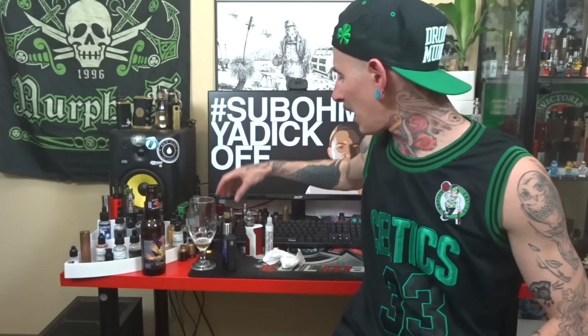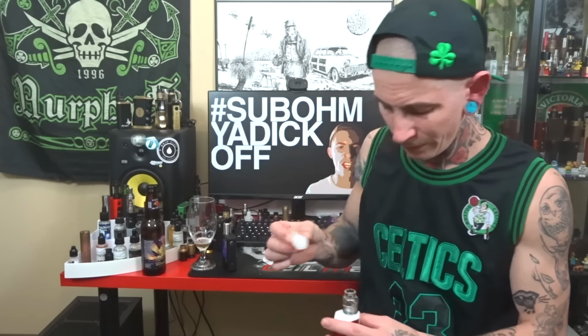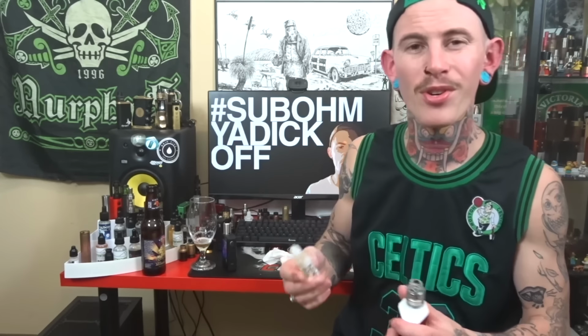I think that about wraps it up. Let's get the fuck out of here. Let's grab something that's maybe not going to kill me. Good old trusty RX200 in the Vapors Cloud Glacier 2.